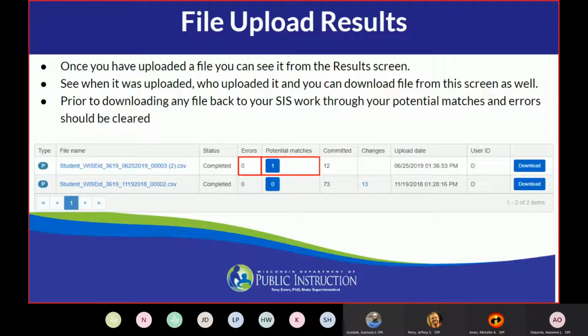But I would definitely say that you would need to run the process in the case of a local person ID to make sure that that CSV file that you generate from WISEID then gets uploaded back into your information system. That's a key part of it. So thank you. Good question.